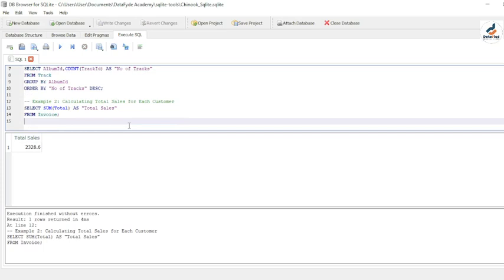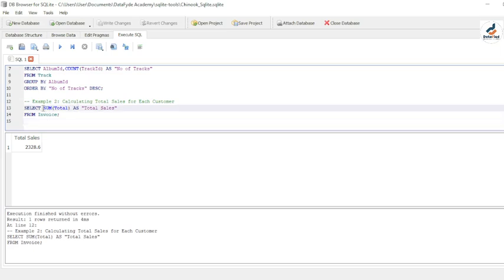Now, because we have the total sales, we want to group these total sales by different customers. And we have our customer ID that represents our customers, right? Then I'll say group by customer ID. But where is my customer ID in my select statement?